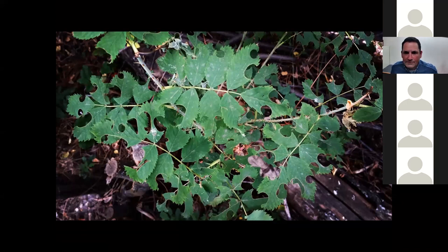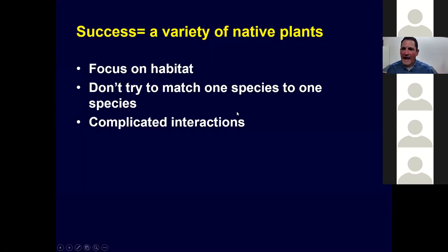But the plants provide so much more. So this is a woods rose, and you can see these circular cutouts made by another one of our cavity nesting bees, Megachilidae. I can't think of the common name right now, but they're leafcutter bees. Yes, they cut leaves, and that's what they're doing here. They're not actually eating it. They cut these bits of leaves out and then form a little capsule for their eggs inside of a cavity. So native plants provide habitat in a lot of different ways. So again, diversity is really the way to promote and attract native wildlife.